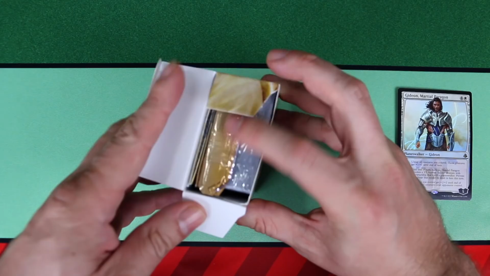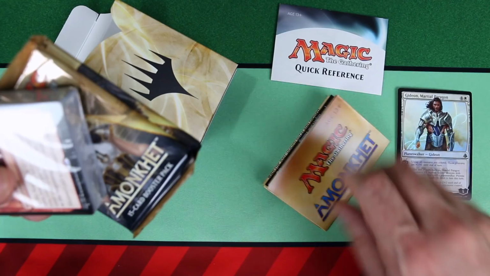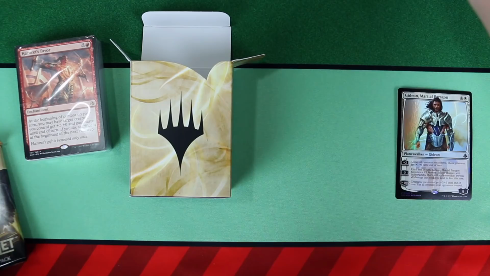Two booster packs from the current set, a 60-card beginner's deck comprised largely of commons and uncommons, as well as a selection of exclusive cards, a strategy insert, and a Magic Learn to Play guide are also included. Let's look at those exclusive cards.